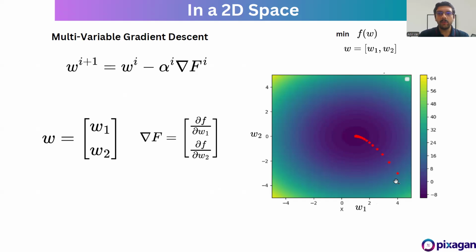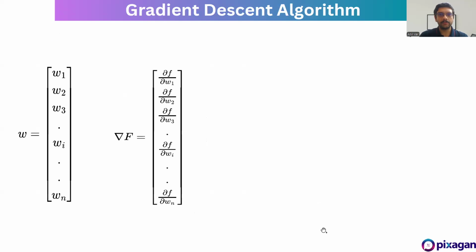It's now W1 and W2 both changing. So you can think of it also as coordinates in this example, X and Y, and the X and Y are changing in this direction. And you could have a more complicated problem with multiple dimensions. It would be hard to visualize, but it's effectively the same thing, right? Where W would be that point in that space, and del F would be the gradient indicating in which direction you'd need to move in that space to increase the function, so you'd go opposite to that.